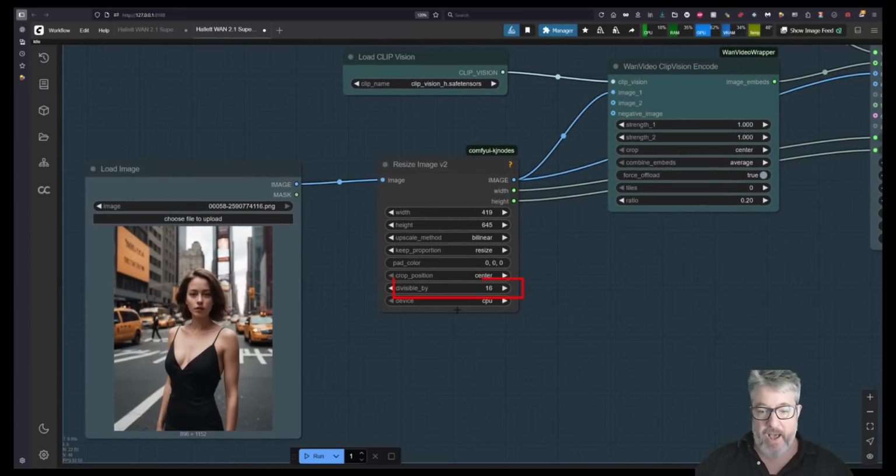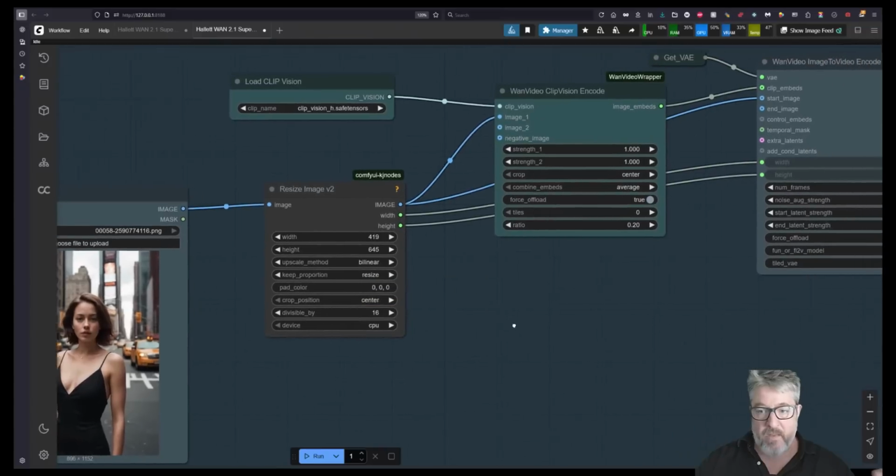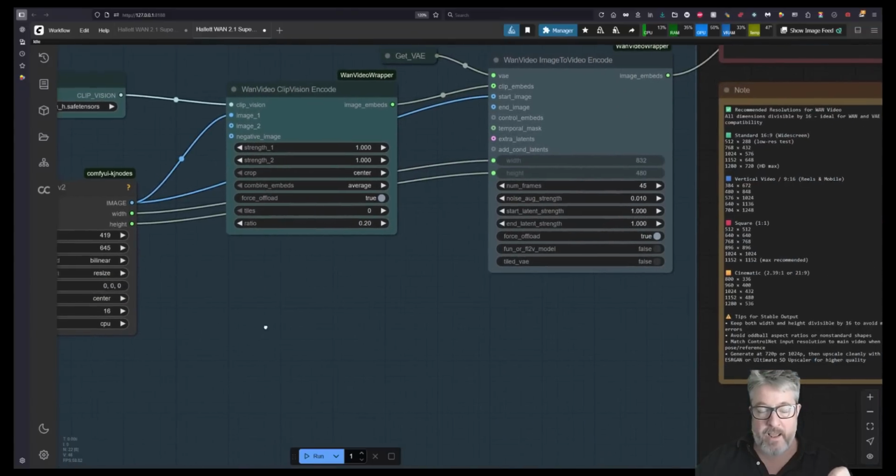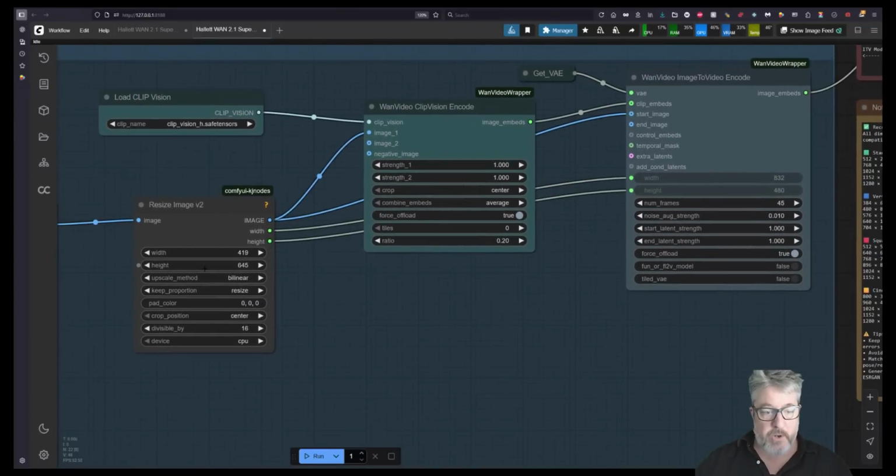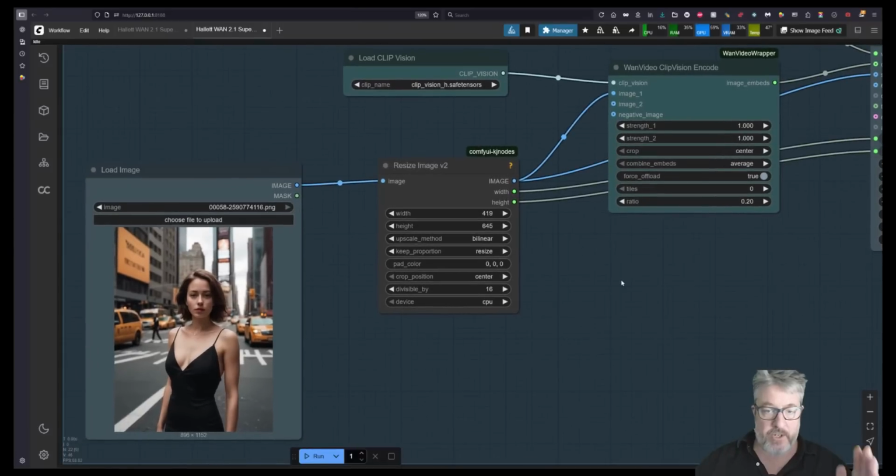The method for that is to just have this divisible by, and that will automatically scale it into a proportion that works. It just takes the maximum dimension. So if your image is wide and you know you can only generate 700 pixels wide on your PC, then you just put that at 700 and drop this down below, and these will automatically fit.